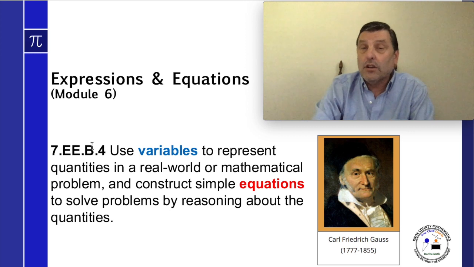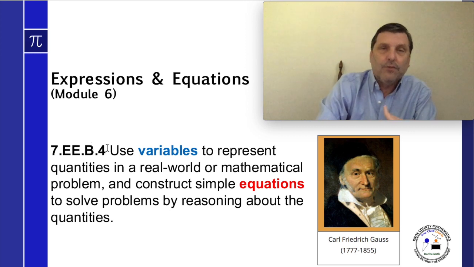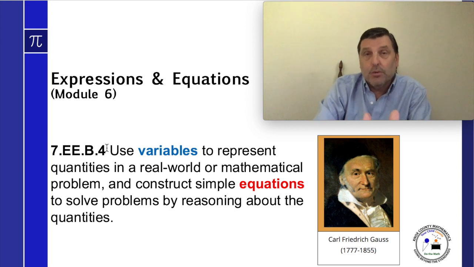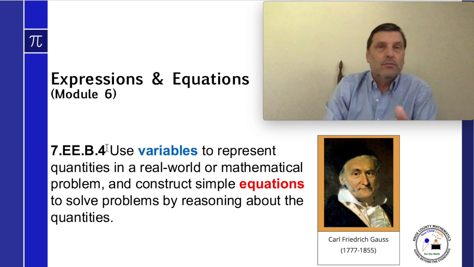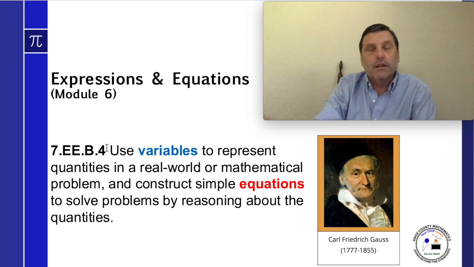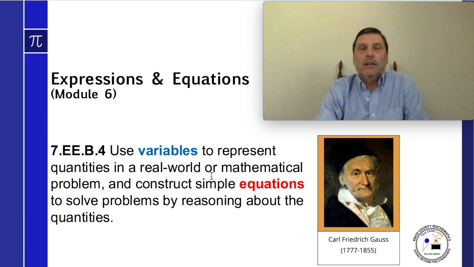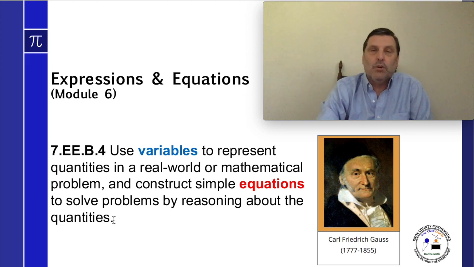This is the second cluster. We call it the B cluster, and it's the 4th standard within there. So that means there are a lot of topics that revolve around this. This is pivotal as you start your algebraic career, from topics in 7th grade, 8th grade, on into high school. This standard is: use variables to represent quantities in a real world or a mathematical problem, and construct simple equations to solve problems by reasoning about the quantities.